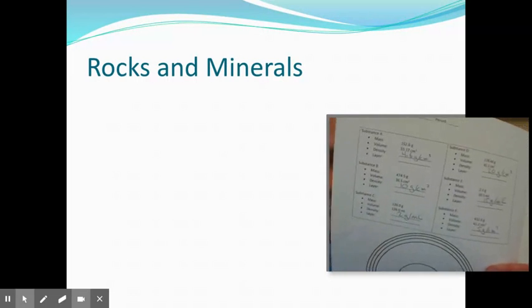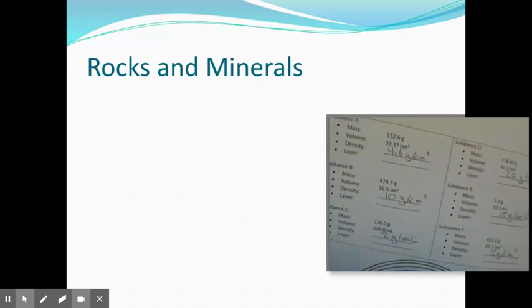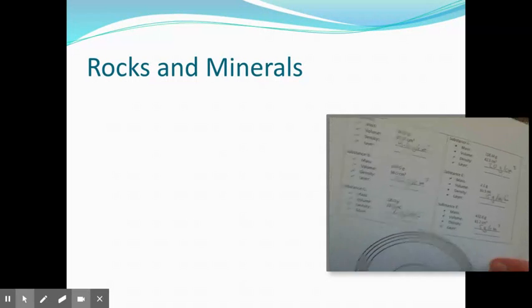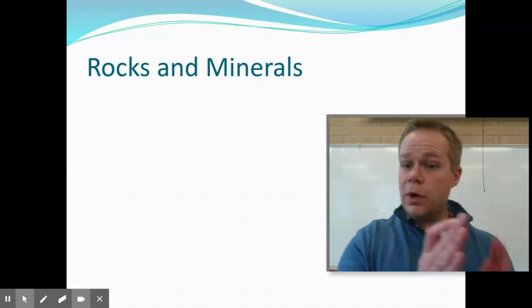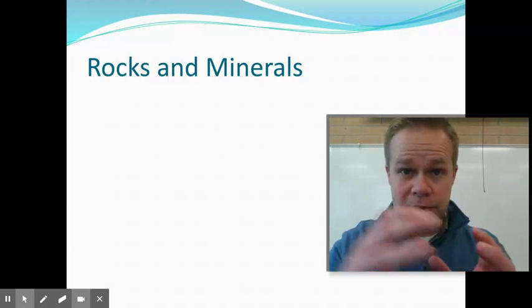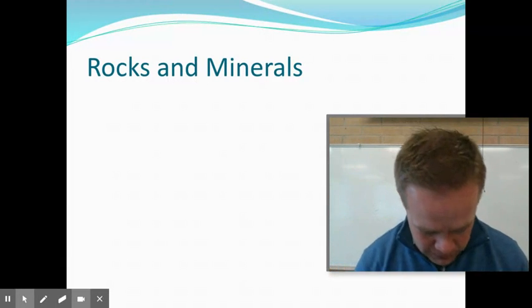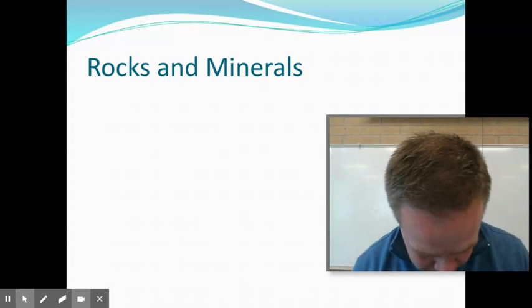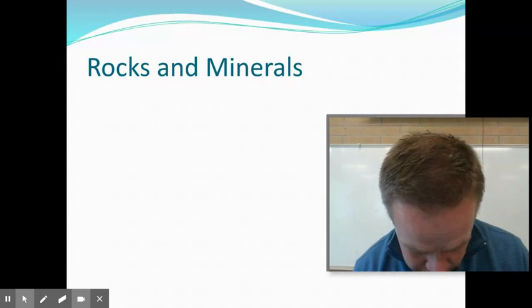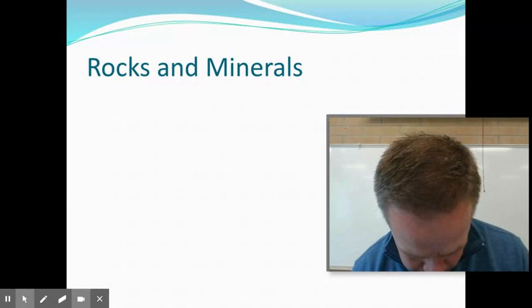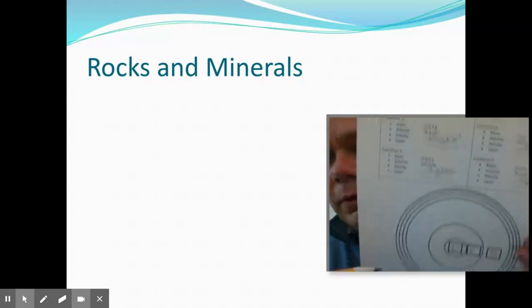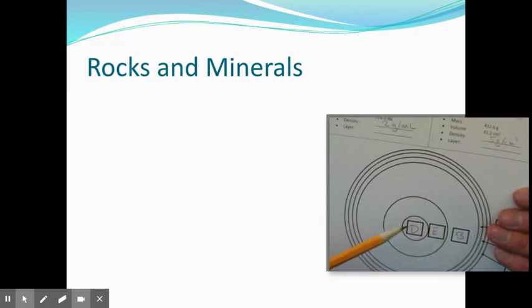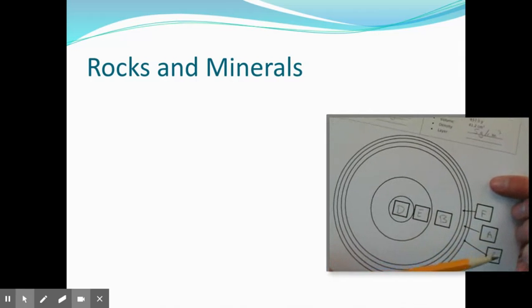Then I say, okay, what's my second most dense? For me, that would end up being E. So I'd put E in the next layer. It's the second most dense. And I'm just going to work my way out from the most dense in the middle to the least dense on the outside. So for me, that's D, E, B, F, A, and C. So you can see that if I look at my numbers from least dense to most dense, I put them with the most dense in the middle up to the least dense on the outside.